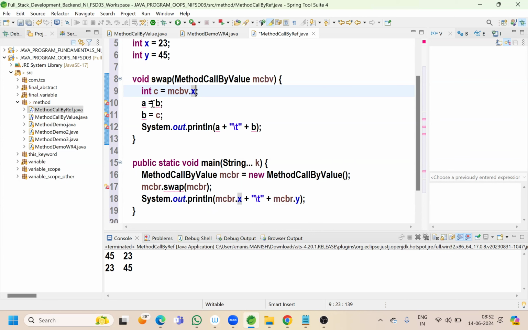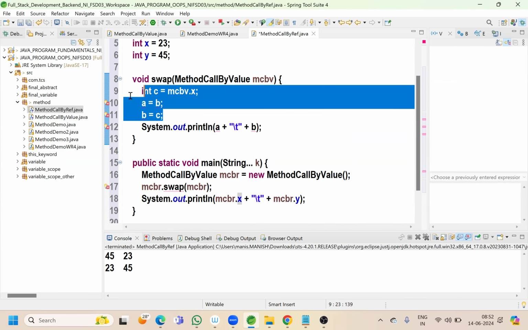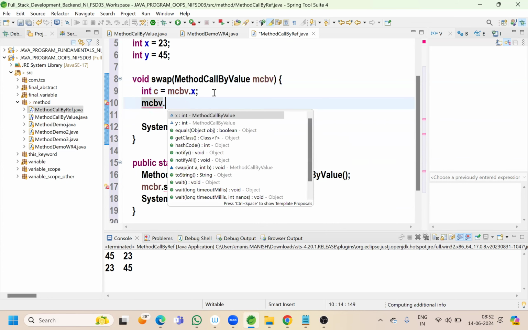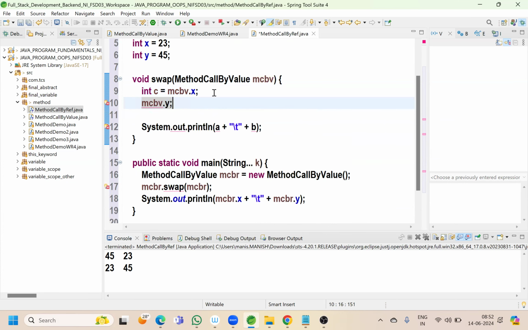After that, I will access our reference variable, this is my reference variable, and pass it in, so our values will be swapped.